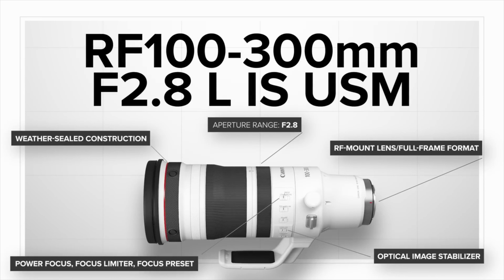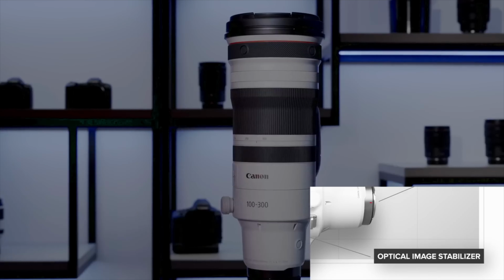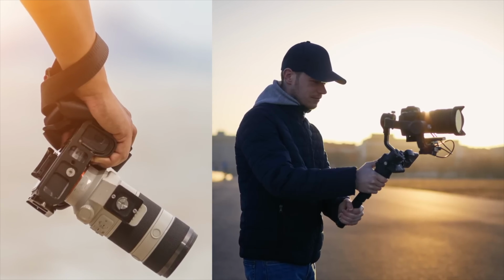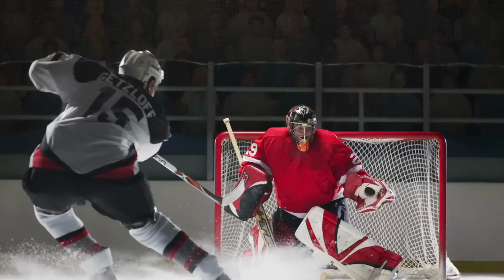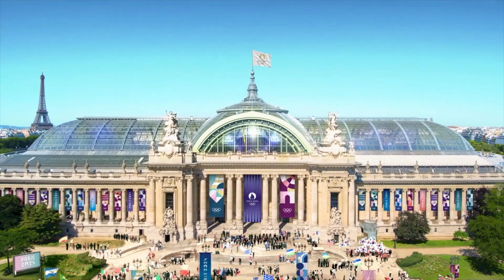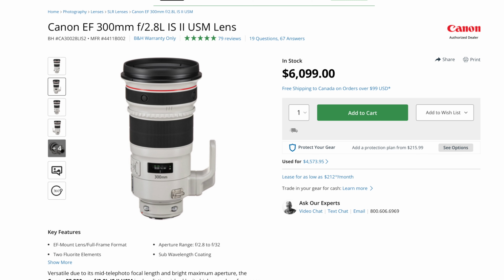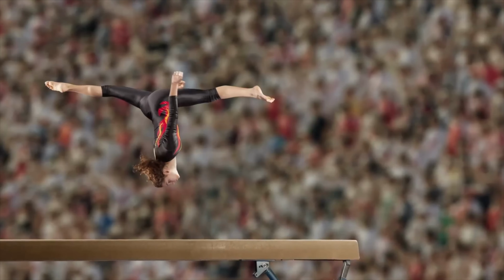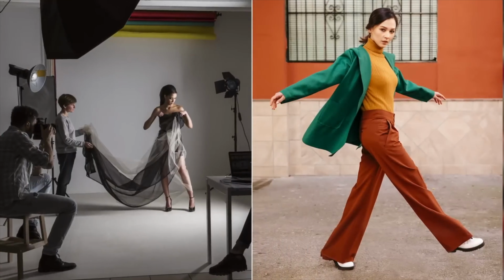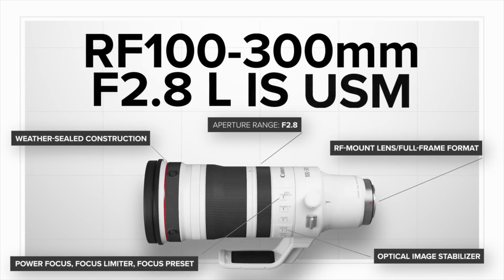Photojournalism, pro-level video recording, fashion, indoor sports, the Olympics. The 100 to 300mm f2.8 is designed for the R system for cameras like the R5, but will be perfect for the Canon EOS R1 when it's released, in time for the Paris Summer Olympics coming up in 2024. In Canon's mind, this is an upgrade over the 300mm f2.8 prime, taking it to a zoom lens, aimed squarely at professionals.